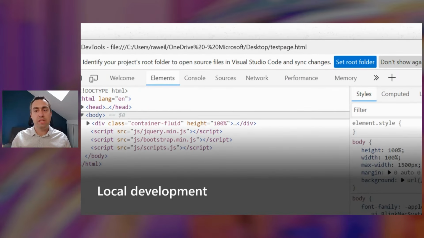So we created some ways to make DevTools work better together with your development environment. And here is one simple example that we released some time ago. It's a screenshot of DevTools where the toolbar at the top has a button that says Set Root Folder. The way that it does this is by detecting automatically if you're working with a local file system or a local website on a localhost server. Once this is detected by DevTools, it can suggest you to set this root folder. And if you do that, it will map all of your changes that you make in DevTools from that point on to your original source files in VS Code directly. So you can safely work in the styles panel, for example, make those CSS tweaks, and they'll not be lost because they'll be replicated directly in your original source files.